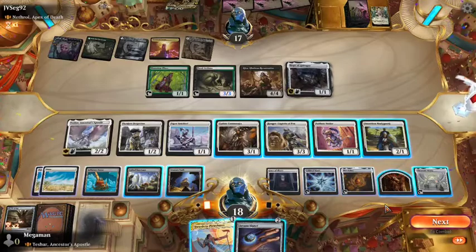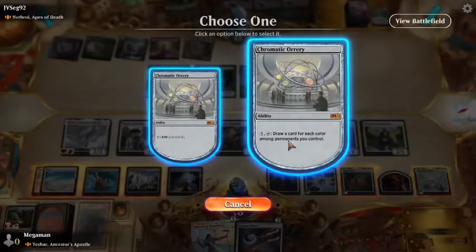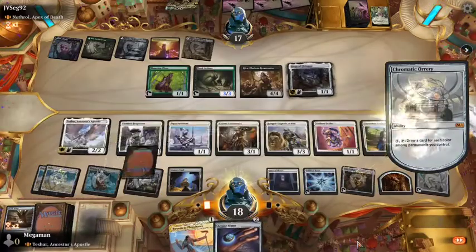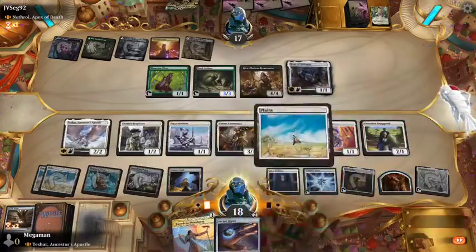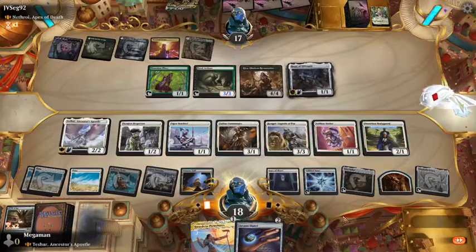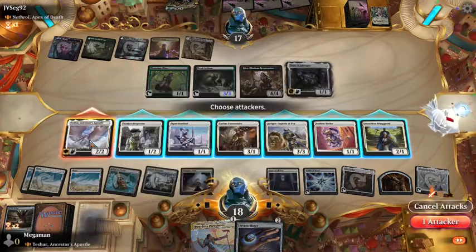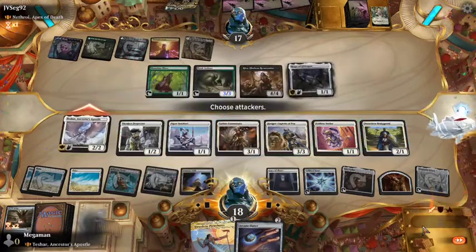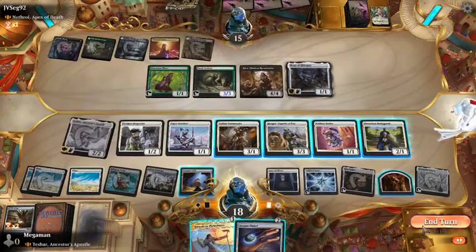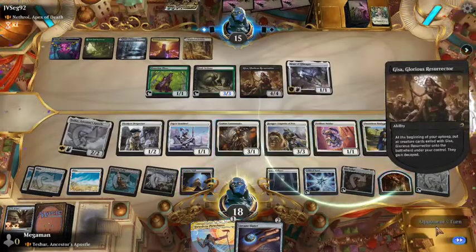Well, we don't have a planeswalker to worry about now. I guess we can draw a card. Oh, perfect. Exactly what I wanted. Alright. Guess we can only attack with this, really. Okay. Alright. Well, hopefully we can keep digging.